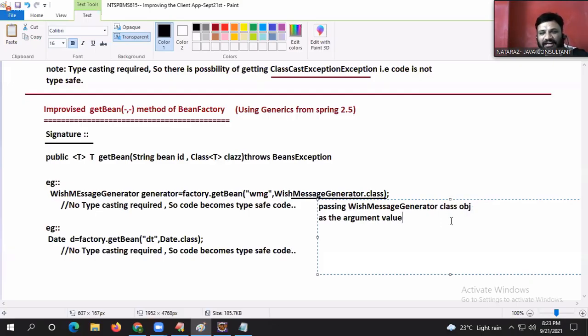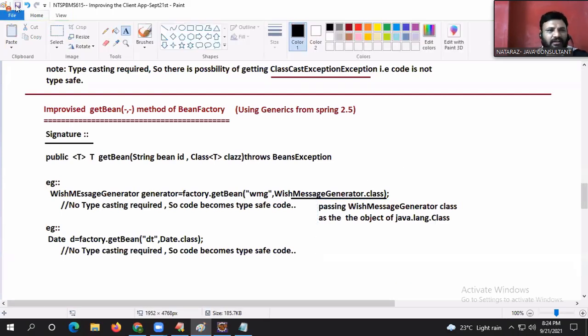Passing the WishMessageGenerator class object as the object of java.lang.Class.